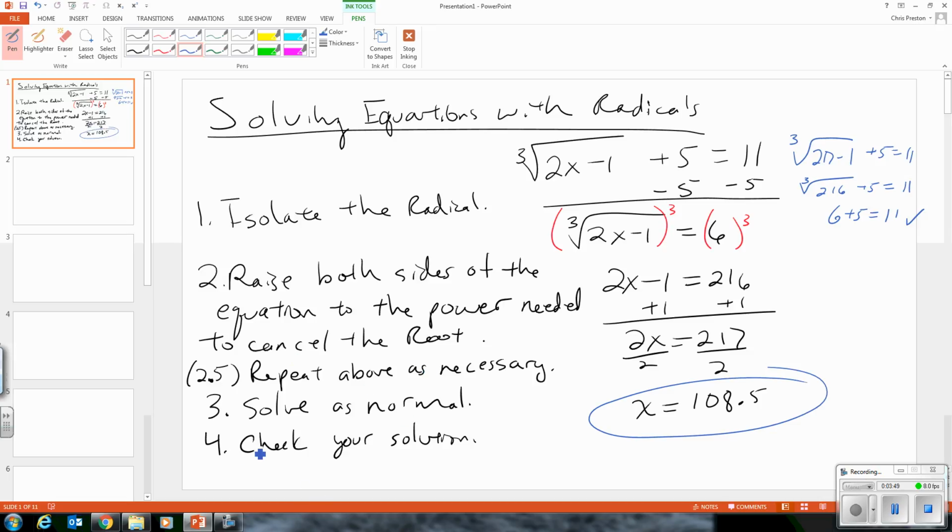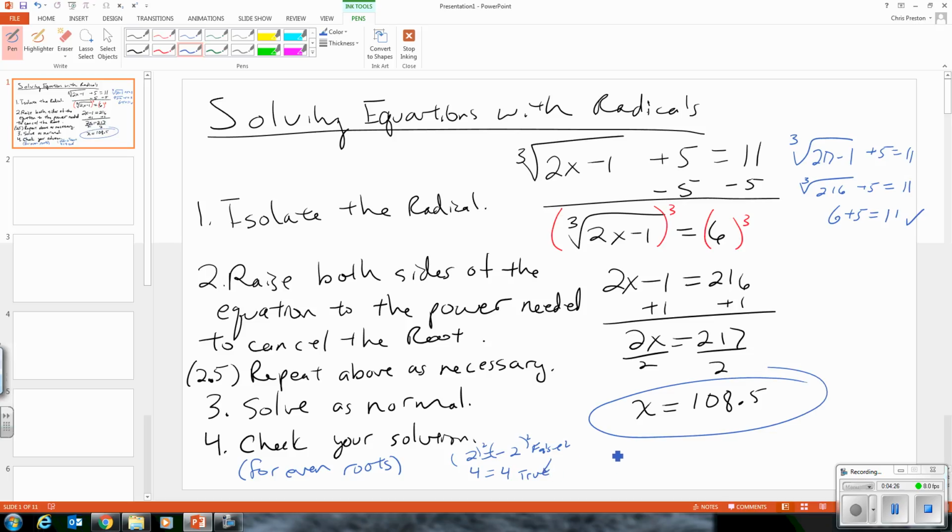Now, when you check your answers, I actually didn't have to check this answer. You only have to check for even roots. The reason why has to do with the fact that, let's say you had 2 equals negative 2, and I said, is that a true statement? Clearly you'd say that's false. But if I were to square both sides, notice what happens to that negative. It becomes a positive. Now I have something that's true. So I started with something false, and because I squared it, it became true.